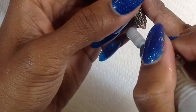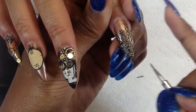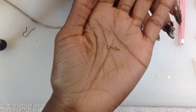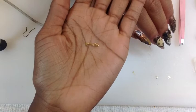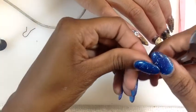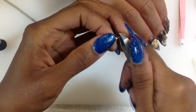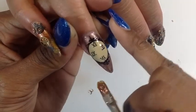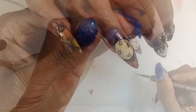I used a metal piece on my pointer finger to give it more of a Victorian feel. I found a very tiny key at a craft store, and the clock hands I had were too large, so I cut the key down to the size and shape I wanted and applied it to my clock using builder gel to ensure that it holds.